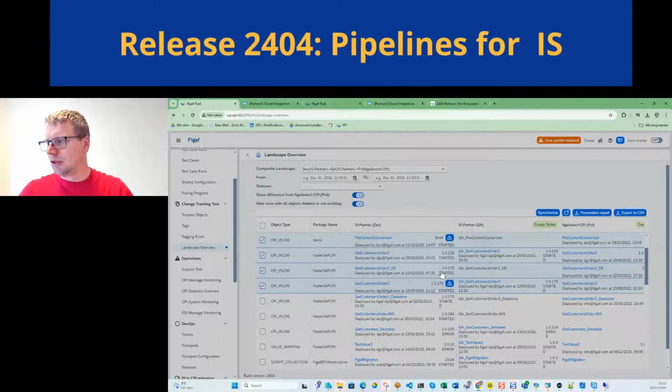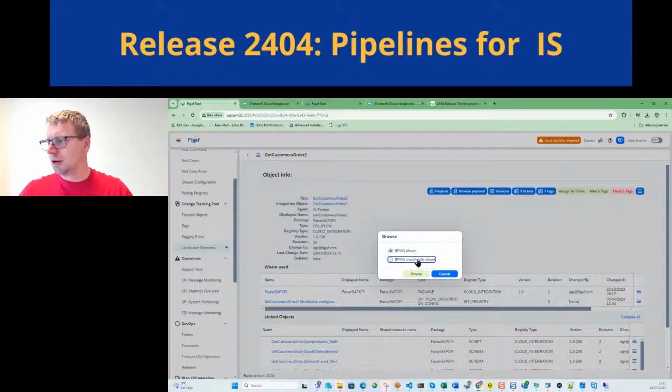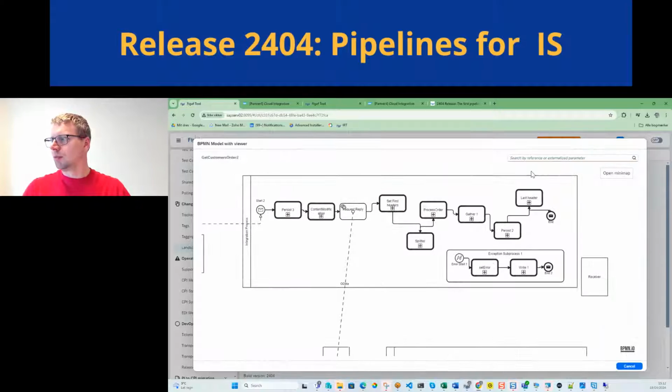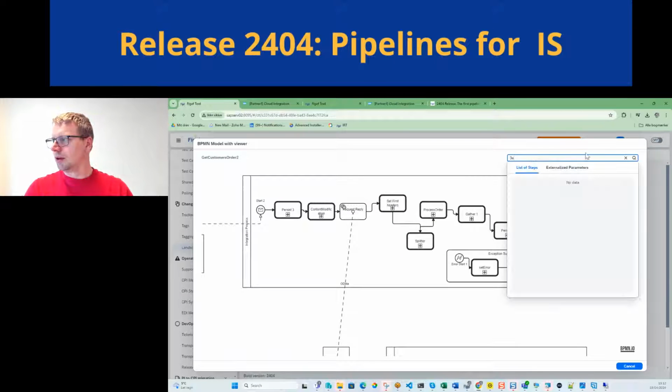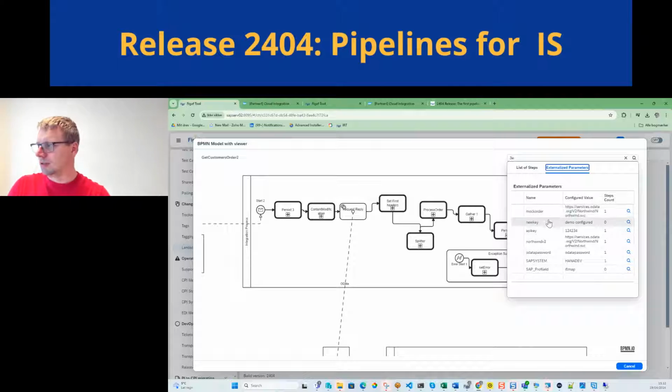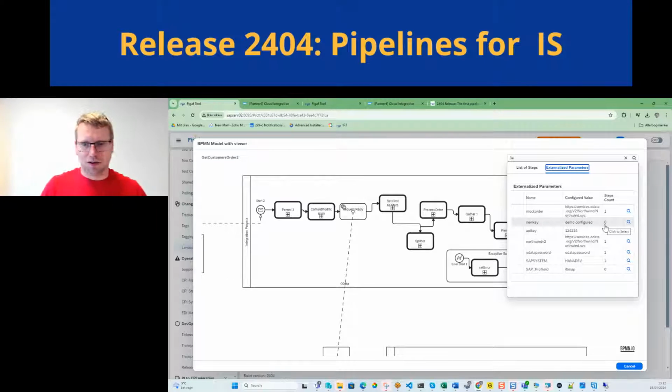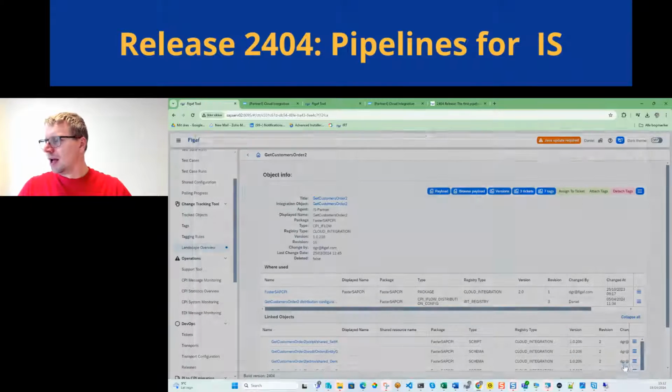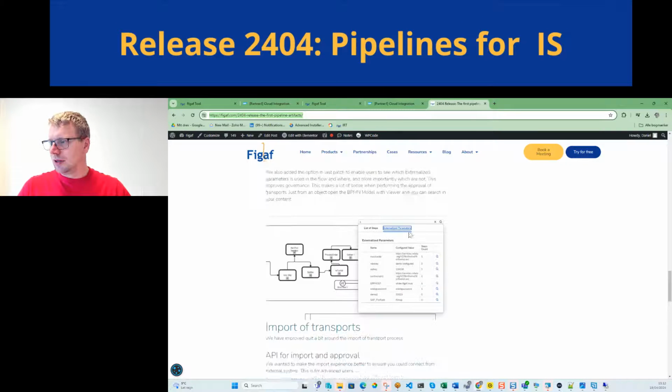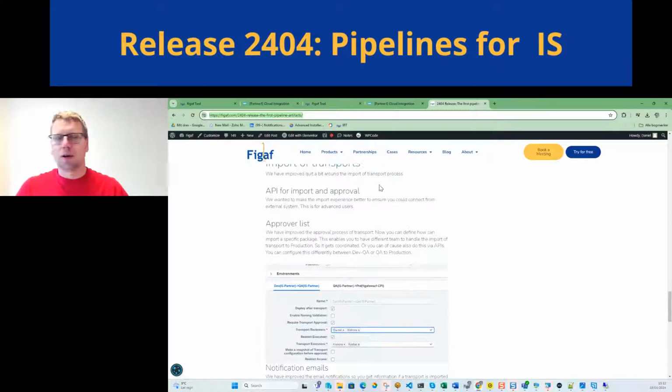And obviously you still have this browse payload here in it, where we also added, where you can see what the externalized parameters are, and which one is not used. So new key, we should probably remove that, so we don't need to spend effort on configuring that and figure out whether or not that is relevant. And we have seen a lot of places where they have these different scenarios being configured. Anyway, good. The next is we improved the transports.